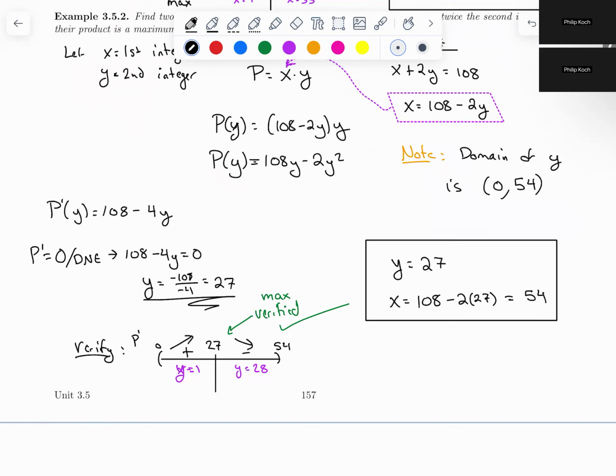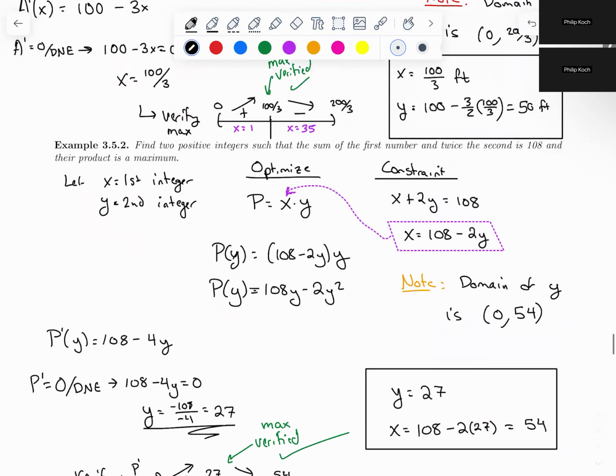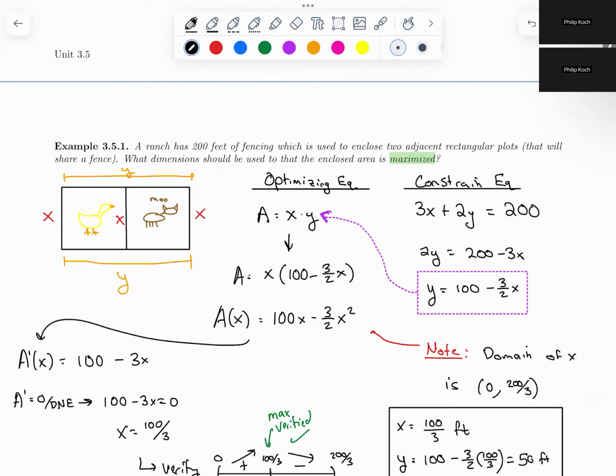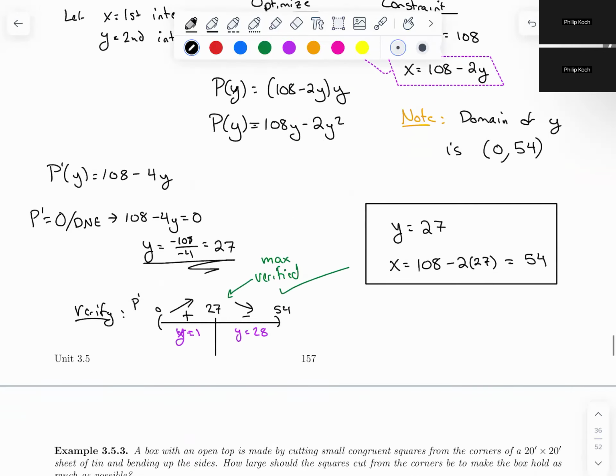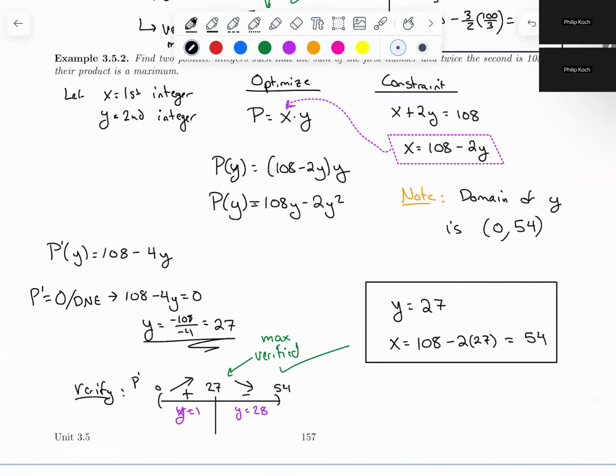If you don't define what x and y are here, then I have no idea which one was the first variable and which one was the second integer. So I might have to mark you down 1 point. So please define your variables if you're using them. If it's clear from the context, like this situation where it's a drawing of a graph, you've told me that x is that length and y is that bottom length, it's fine. But if you're going to create an equation from scratch, please tell me what the integers are. Remember, you're trying to show this to a colleague, and they should be able to look at your work and understand how everything's working.